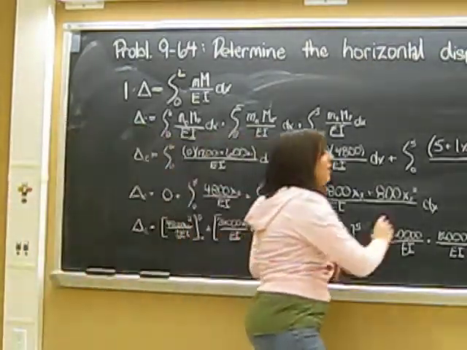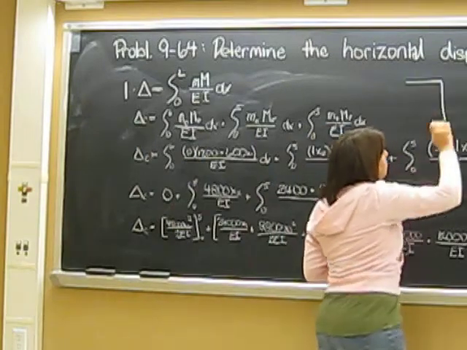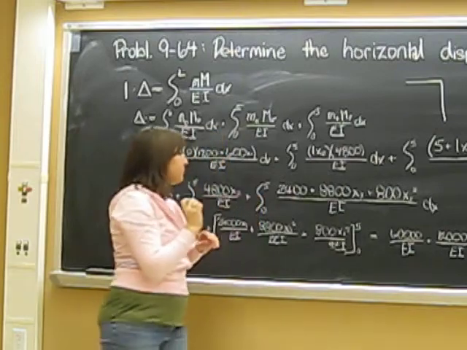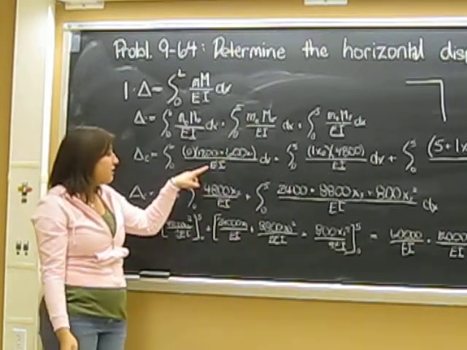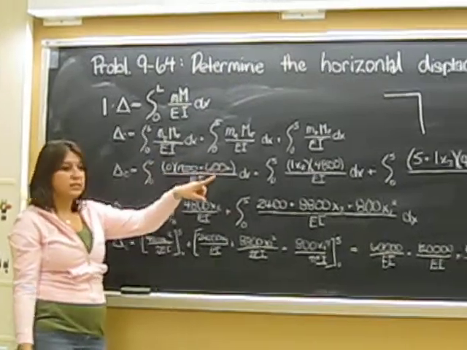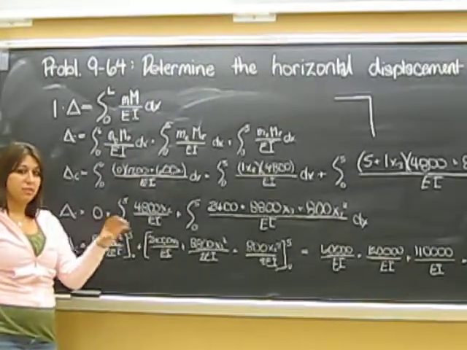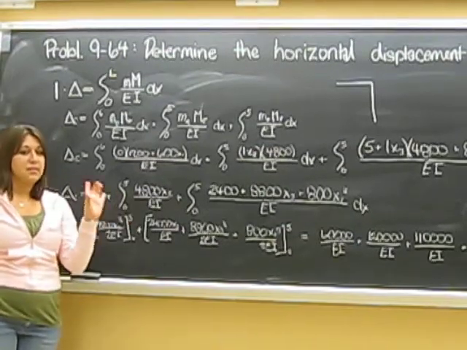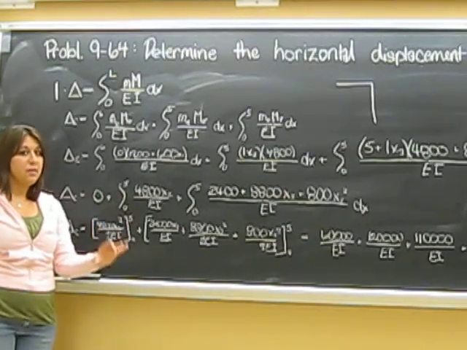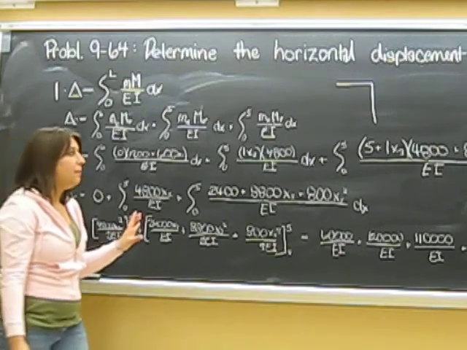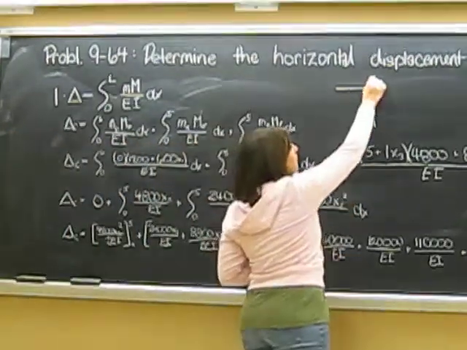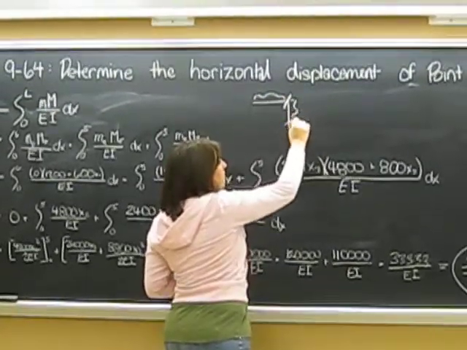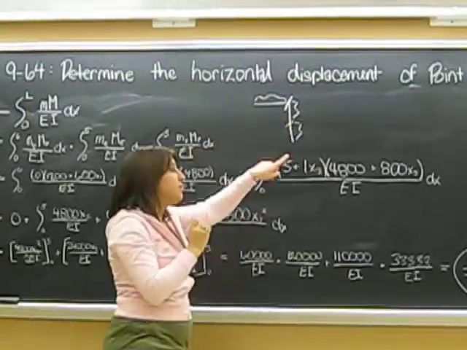So I'm going to come over here and draw the frame just so you can see where we get these three pieces from. We split it up into the three pieces because we solved for three different sets of internal loadings. Because of the spots that the loads are placed on the frame, the moments are going to change at different points in the frame. So you're going to have a certain internal moment here, another one here, and another one here. So that's where these are coming from.